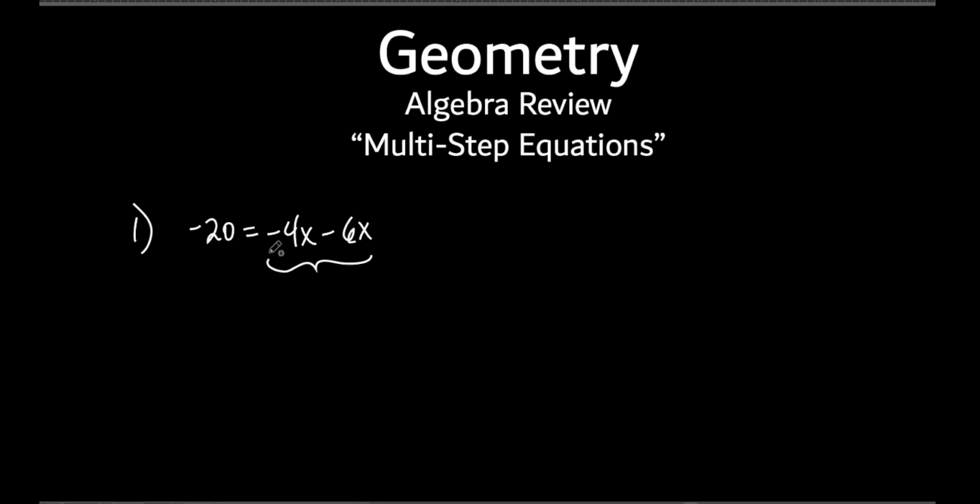There'll be other situations where you can't combine like terms. You might have to do something else. But in this situation, really, the only thing I want to do is just combine like terms. Because I don't want 2 x's here, do I? I just want, how many? Just 1 x, okay? So I'm not going to do anything to the left side, so I'm just going to keep that negative 20.